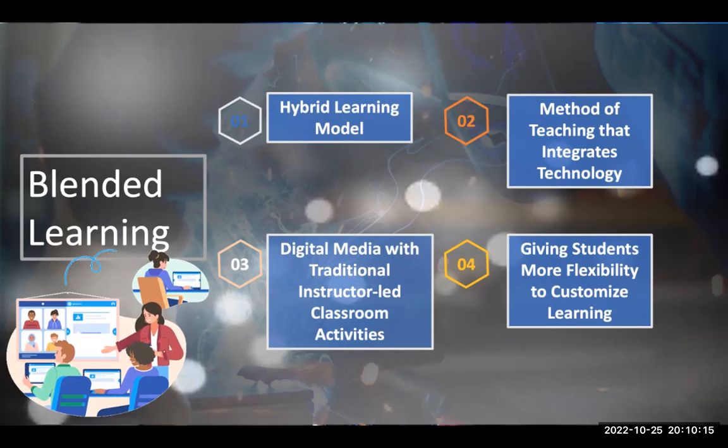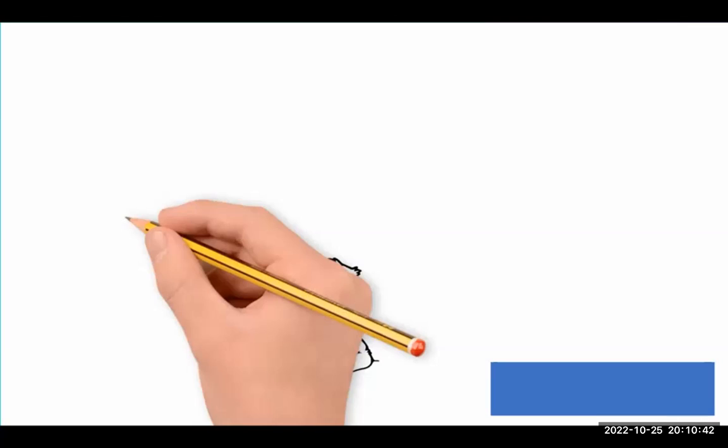This is not the era where all instructor-led learning happens inside the classroom, where the teacher is always speaking, delivering the knowledge one way. Now you can do something good inside the classroom, and you can give them some flexibility with their assignments and quizzes, bringing them online, so they can have more flexibility and customized learning ideas. Here I'm going to share with you one very short and very interesting clip.